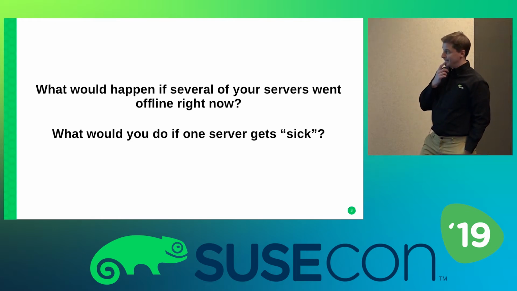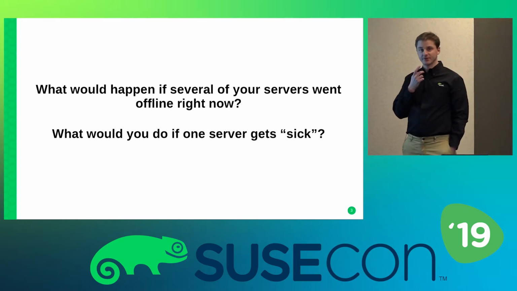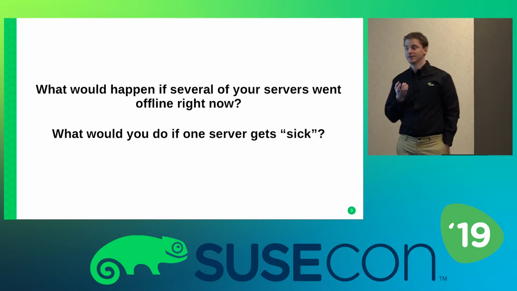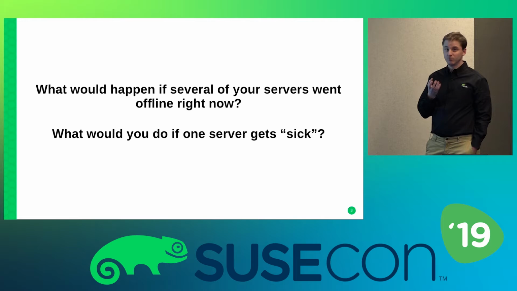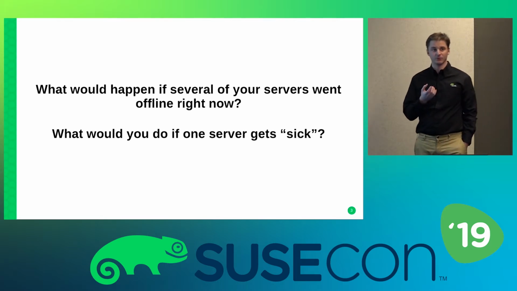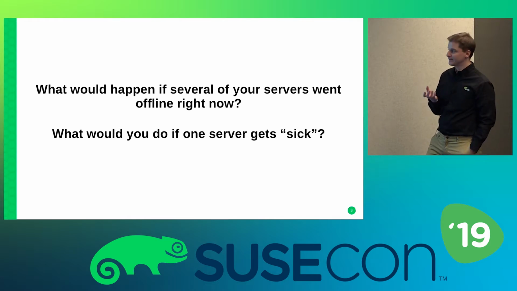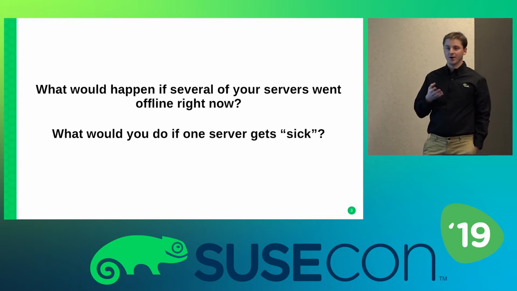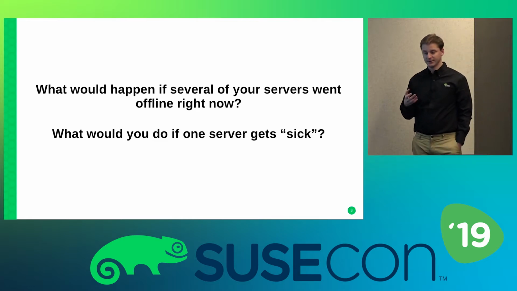What would happen if several of your servers were going offline right now? Would someone recognize that? Would someone happen to know that? Would that be visible? Would your users be impacted by that? And also, what will you do if one of your servers gets sick? So these two questions might help you in finding the answer to, are you treating your servers like cattle or like pets?